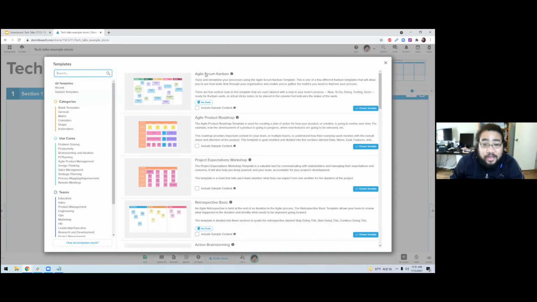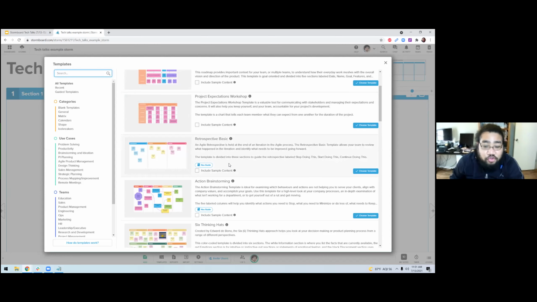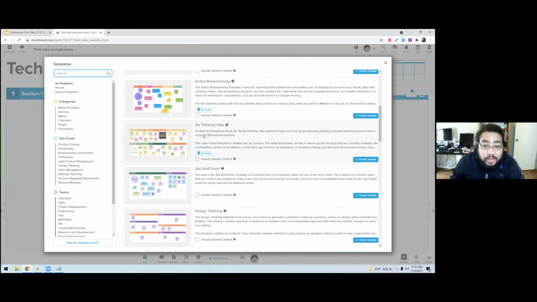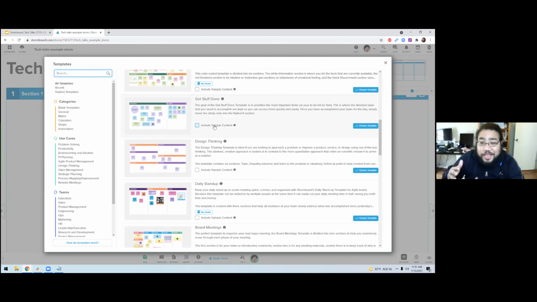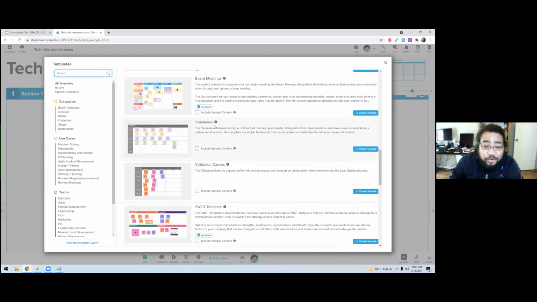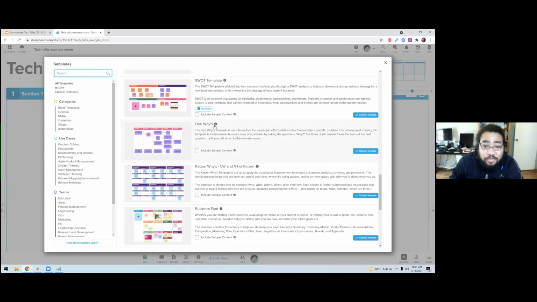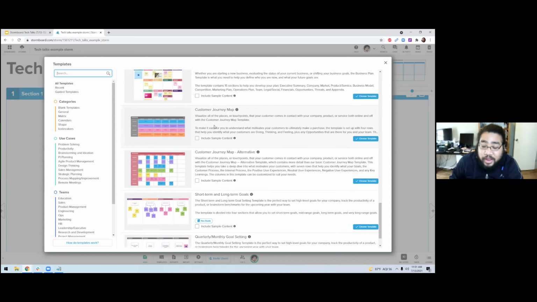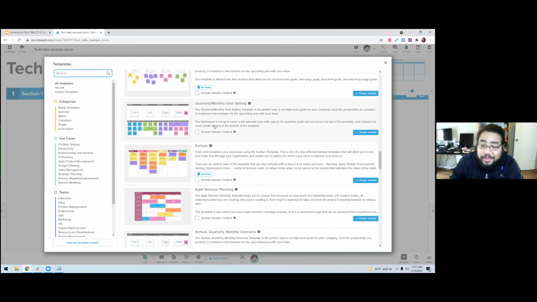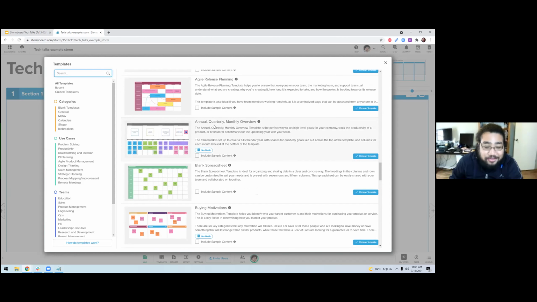It's the templates here. They have very standard ones like Agile, Scrum, and Kanban type ones. We have roadmaps, and you can just scroll through action, brainstorming, 6 thinking hats, and just getting stuff done templates. So this is worth scrolling through and maybe finding a few, like the SWOT template and the 5 whys template. It's just great scrolling through and stealing ideas for graphic organizers or giving people practice on organizers.